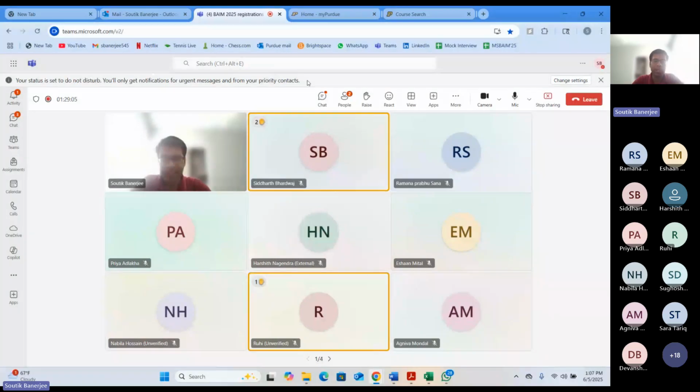This amount you will have to pay to Purdue by the first day of classes. The day that classes start for the fall semester will be your deadline to pay. The bill will be generated around 2 or 3 weeks before that, so you will have a time period of around 3 weeks to pay this.